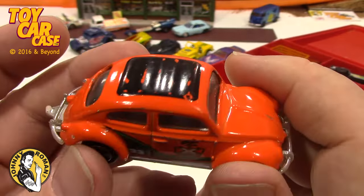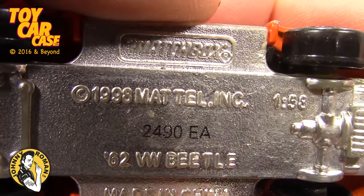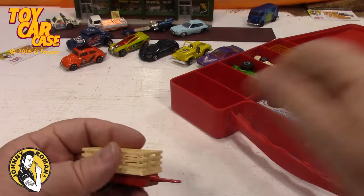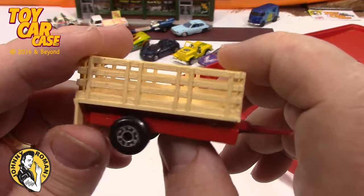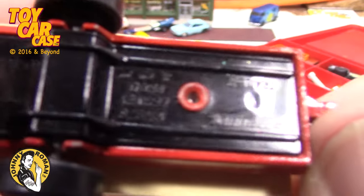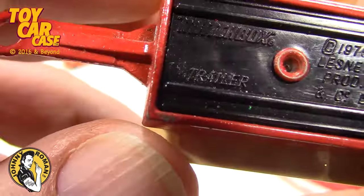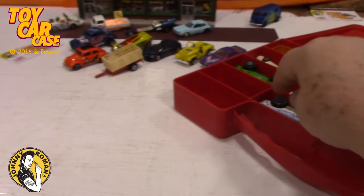Look at this VW with a rag top — it's got a bigger window. This is a Matchbox 1998, '62 VW Beetle — this is as old as soda pop! When your kid gets married it's kind of cool, but we won't see him — he's way out in Arizona and we're in Illinois about to enter our freezing stage. Look at this trailer — it's a Matchbox Lesney 1979 trailer and all the rails are complete. That is a very cool rare find!